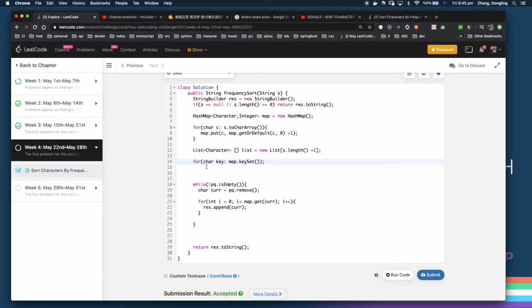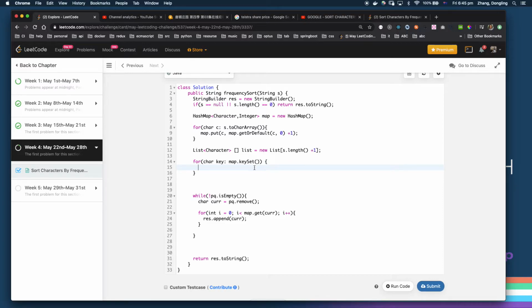So for key in map.keySet, we loop to build a frequency list of each character in the map. In here, we read the key, and in the map we can read out the frequency for this key.